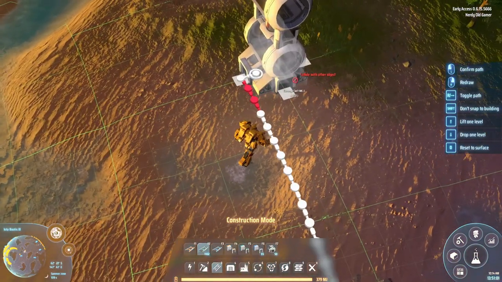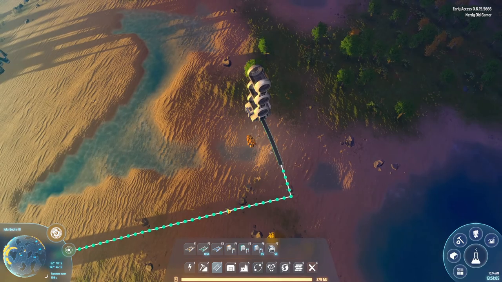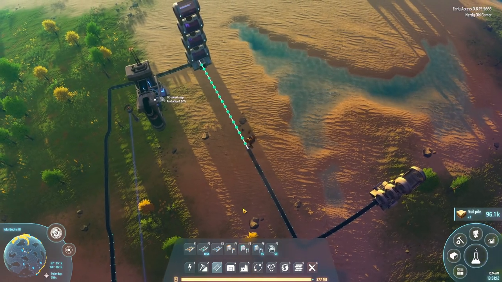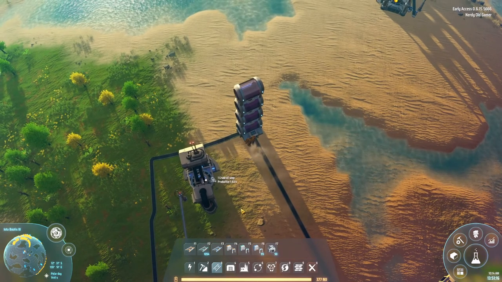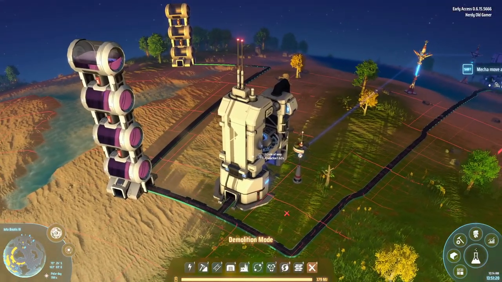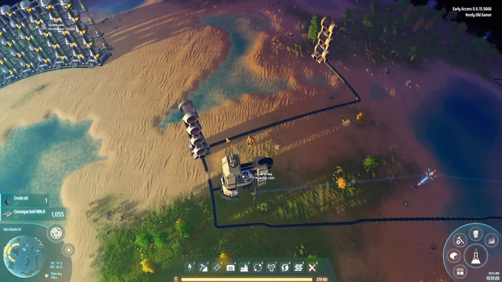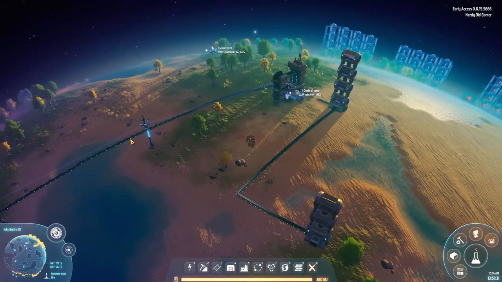Come on. Why won't it go in that way? And let's just dismantle from there so it doesn't keep going in there. Okay, so we're draining that out.